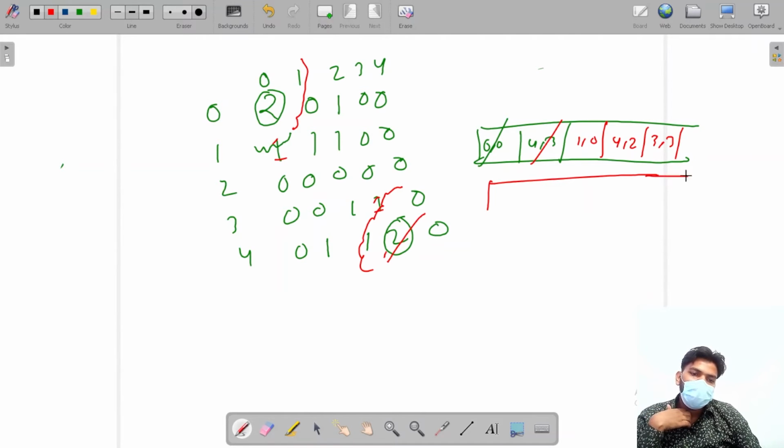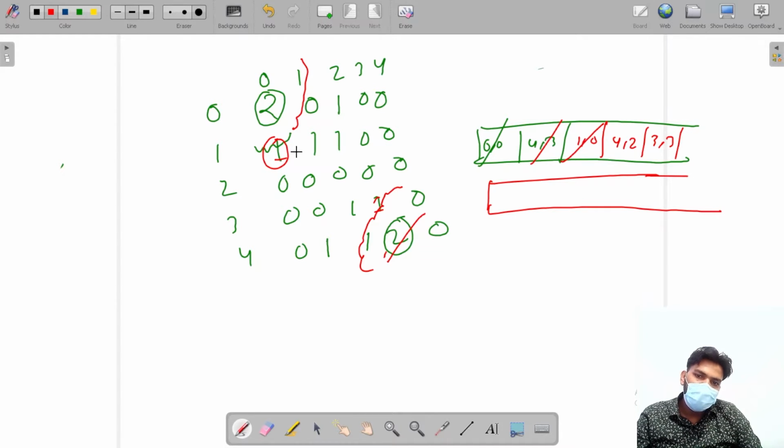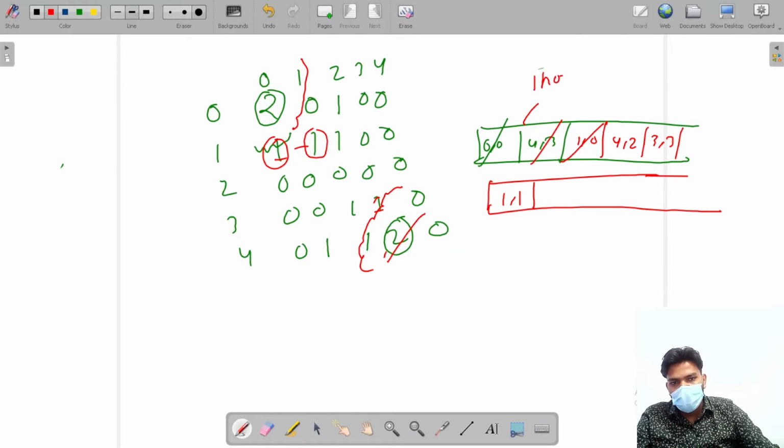After that, when 1 comma 0 is removed, it adds its neighbors, such as this position. Then when 1 comma 1 is removed, it adds the 1 comma 1 position. This is our first step, and it takes 1 hour.